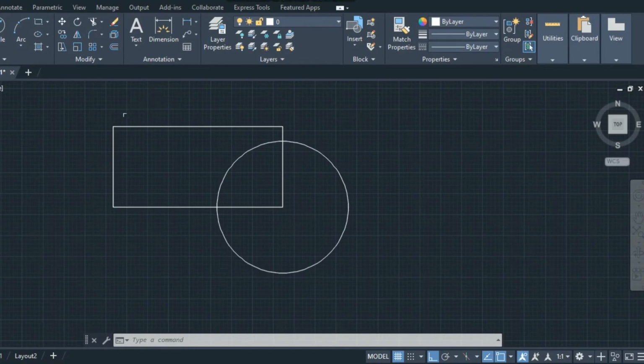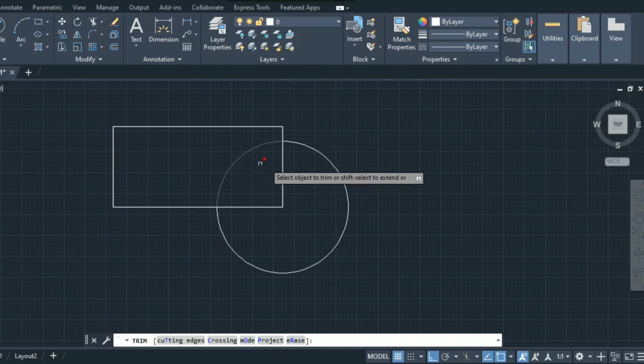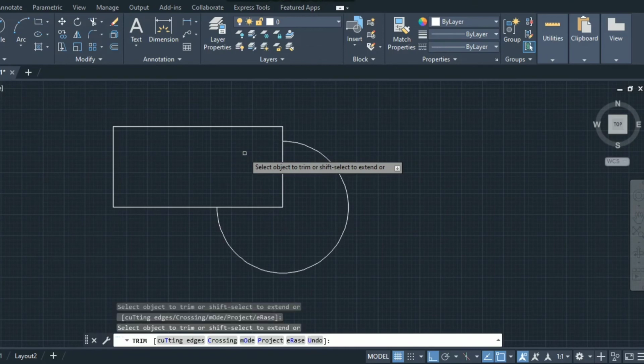So guys, I'm using some other commands also here. Like if I want to trim, I'm using the trim command, like these two images are intersecting each other, like circle and rectangle, and I don't want the part of circle which is coming inside the rectangle. So I can use the trim command here, and I'll click the object which I don't want. Like here it is I don't want, or also you can trim the part of rectangle which is coming inside the circle. Here I'm just going to trim this part of circle which is coming inside the rectangle. So this is how you can use the trim command.